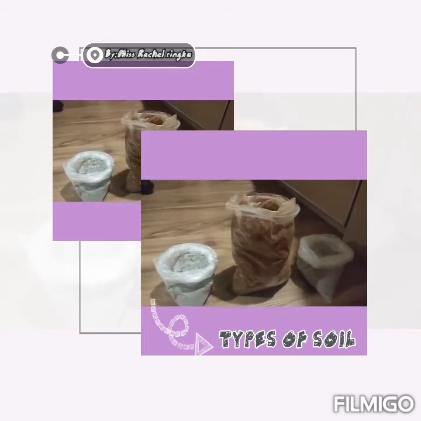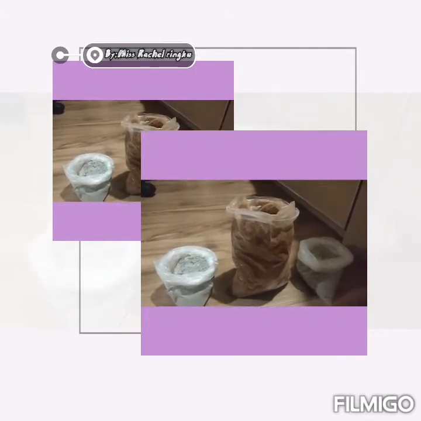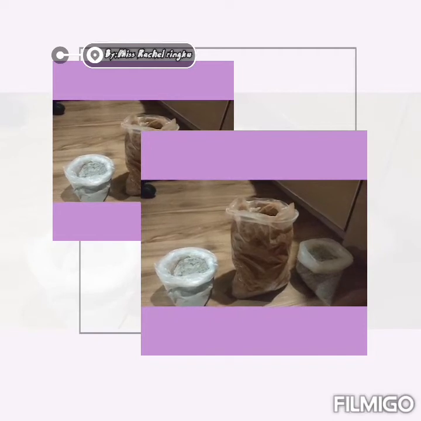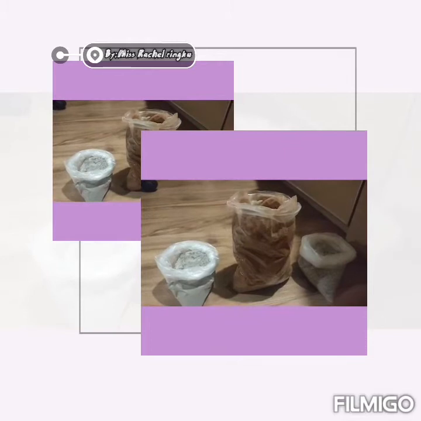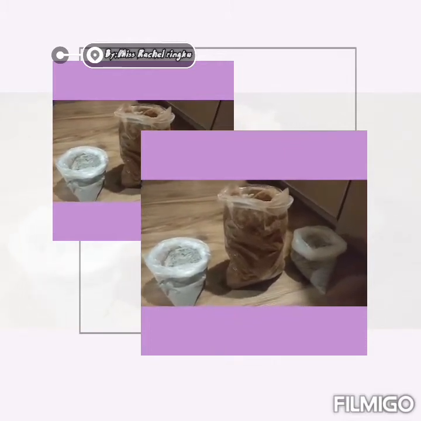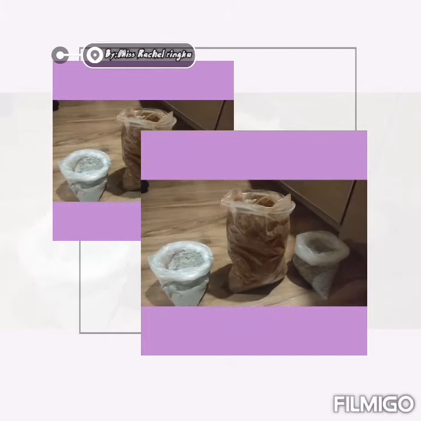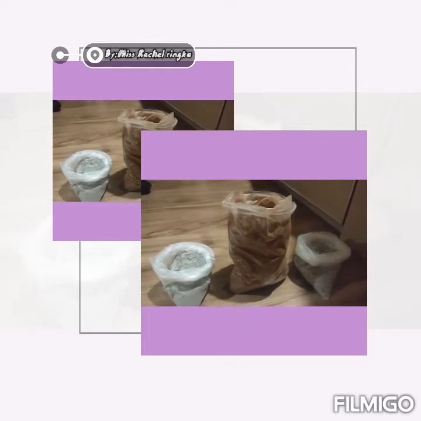Like when the twigs fall from the tree, it is decomposed, or when it gets rotten, it creates humus. Even when animals die in the soil, they can also decompose and rot and create humus. Humus is important for soil because it has a lot of nutrients from the organisms.